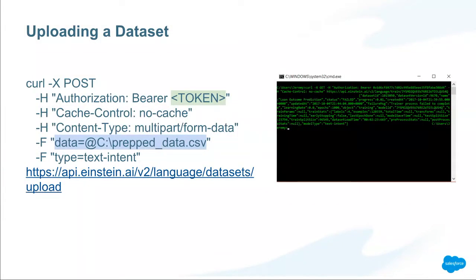All right, so first step, I kind of already talked about, gathering that data, which is a big process. That's definitely where you're going to spend most of your time. But once you have your data set, you're going to upload it using a REST call. And in the documentation, you'll see that they have cURL examples for you to use. But just showing you kind of how it works, basically, you pass in your token that you got from the token page, as well as a path to the file that you want to load. And we'll talk about the different files here in a second.